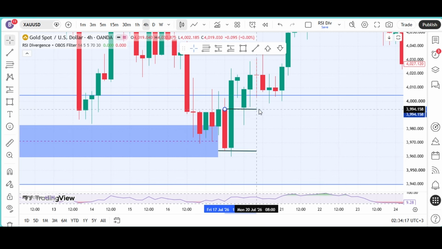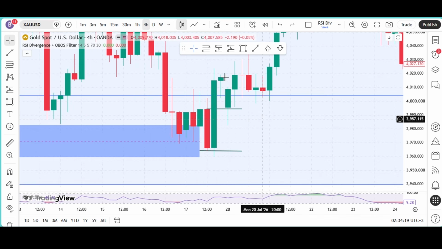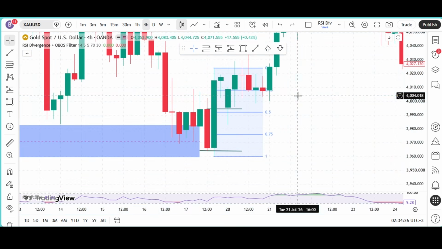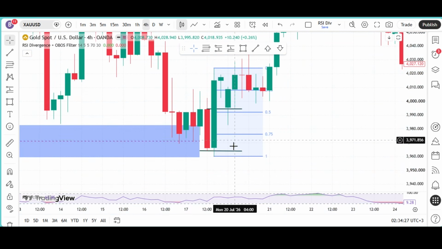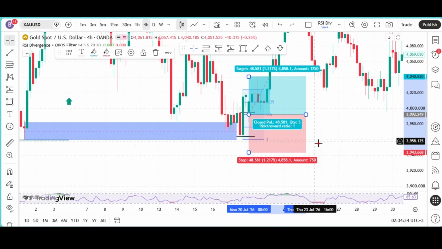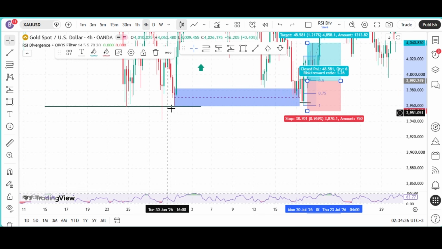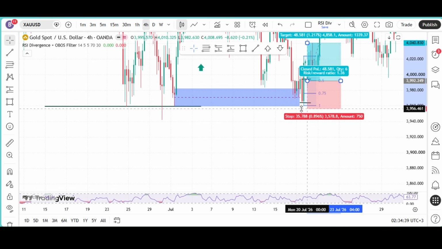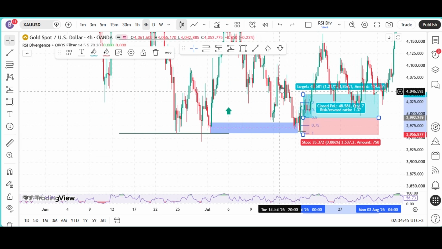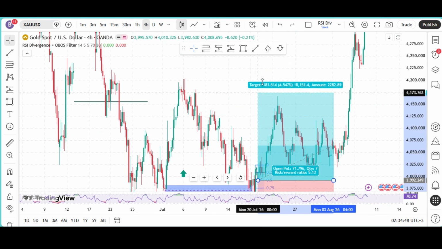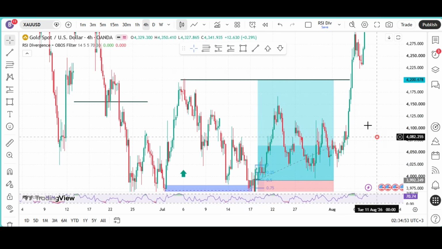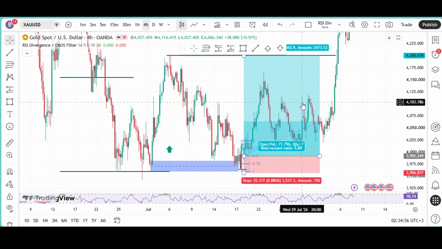Right there is where you now want to take your entry, because you have the range high and range low of this zone, and you want price to retrace to the discount zone of this range, and you get into buys. Actually at this point you can get straight into buys right here, with stop loss below the engulfing candle, or even below that order block, which is slightly below. Then you target whatever you want, maybe a 5R, a 4R, a 3R. Even up to this swing high, which was prior to the reversal, it gives you a very good risk to reward ratio of 5.89.